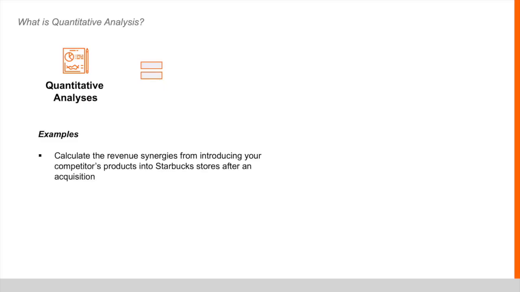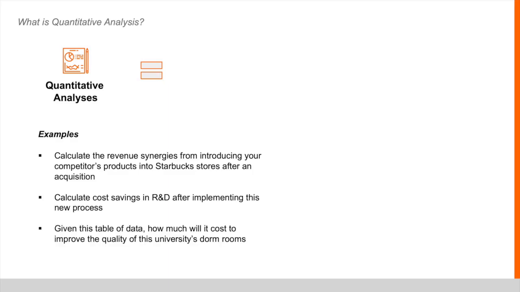Calculate revenue synergies from introducing your competitors' products into Starbucks stores after an acquisition. Calculate cost savings in R&D, research and development, after implementing this new process. Or, given this table of data, how much will it cost to improve the quality of this university's dorm rooms? Now, you can expect to have one or two of these in every case that you do. Every interviewer is going to test your quant skills some way, and this is usually one of them.